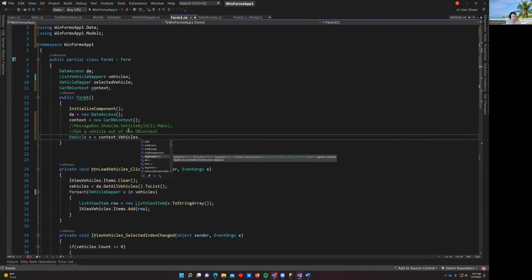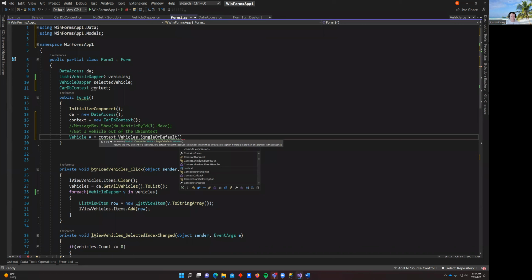And then on here, kind of similar to what we were doing in Dapper, I can run some different methods. One of them is SingleOrDefault. This is very similar to what we did in Dapper. It's either going to give me one vehicle or it's going to give me null if it doesn't find anything.